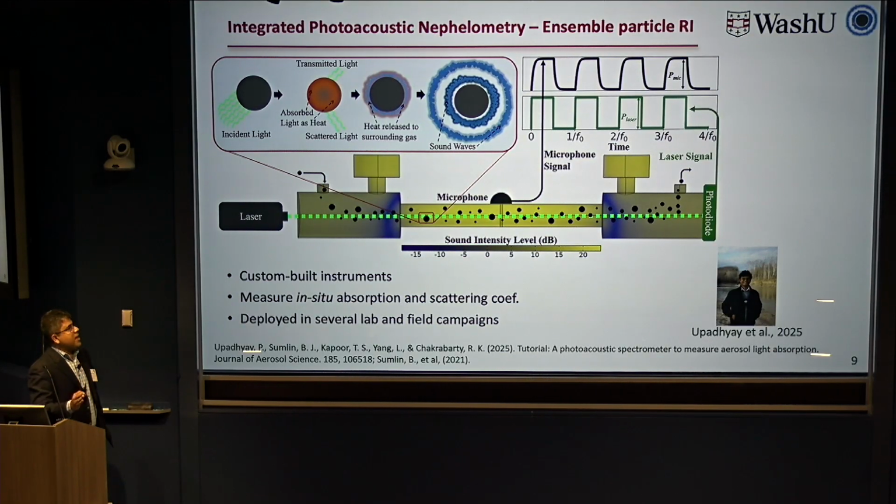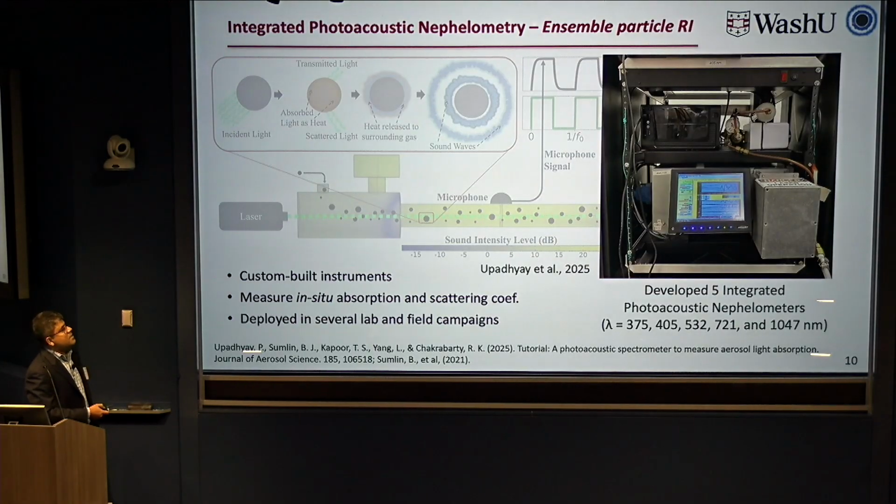My lab is a big fan of open source, so graduate student Prabhav, he's a third year student, and we, as part of this grant last year, published this tutorial for the community. If you want to build yours, it's a 30-page paper on how to build one of these photoacoustic spectrometers in the lab, including a parts list. So please check it out. This is one of the custom built ones in my lab. We built 5 of these for this project. Not that all of them were working all the time, but nonetheless they did the job.